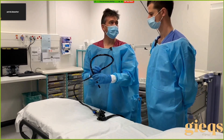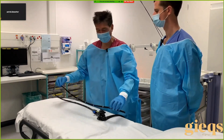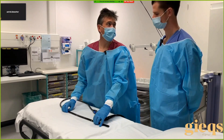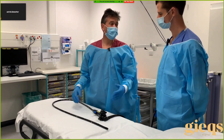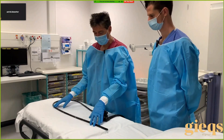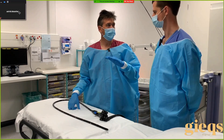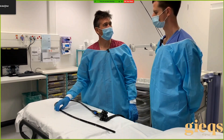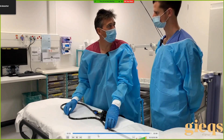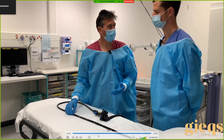Once a loop is formed it has the potential to rotate in three dimensions and form what we call a classical loop. The concept: keep everything straight, and once it's straight you can reinsert. The other thing about keeping it straight is the rate at which you insert the instrument. Think of the colonoscope as a thin piece of string on a highly polished wooden table — if it's straight it will remain straight, but if you push in too quickly it will often buckle. So it's not just keeping the scope straight but also the rate at which you push in.